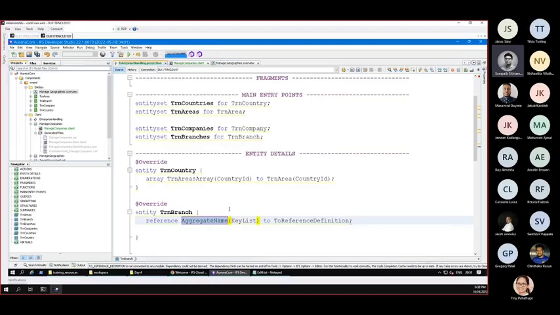And when you create a reference, you need to give it a name and then a key list. So I'll explain this in a moment, right? So what I'll do is I'll create a reference called TRN country ref, and the key is country ID to TRN country, and then I'll do something like this, country ID.